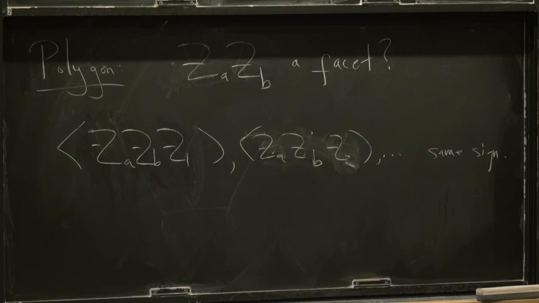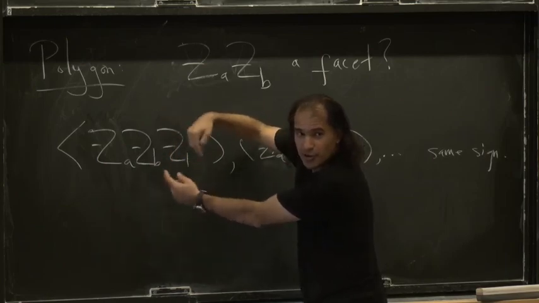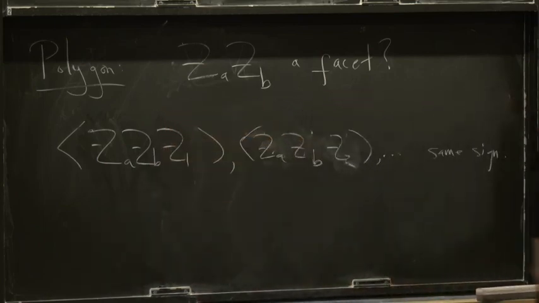Well, there's some hope here, because after all the ZA, ZB, ZCs are positive if they're ordered properly. So this has a chance to work. But it's not guaranteed to work because they have to occur in order here. Remember these determinants are antisymmetric, so they have to occur in order. So let's see how it works.